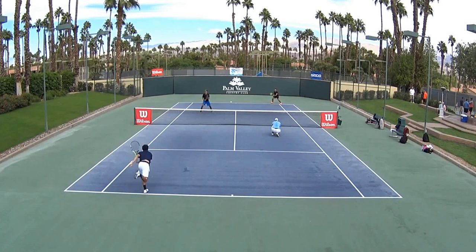So the first clip I have here looks like a World Team Tennis NTRP 4.0 men's doubles match. These guys are pretty good. I don't know if they're 4.0. I would take a guess they're 4.5. Some of these guys are pushing 5.0. But at any event, you'll get the idea.